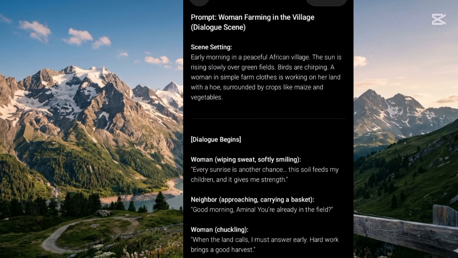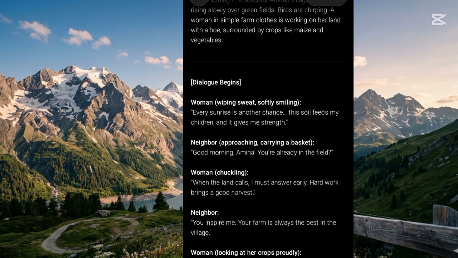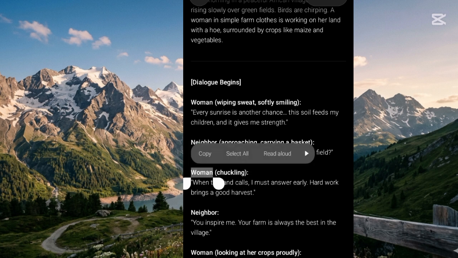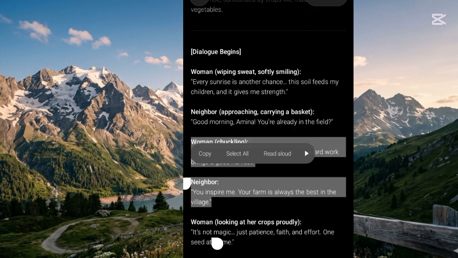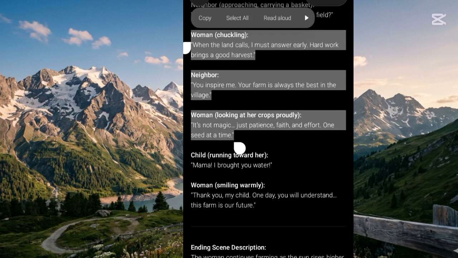Now we go to ChatGPT, and remember, the place where we are generating the video can generate up to 9 seconds. Imagine. Now we have taken the first dialogue and the second one. Now let's take the third one. This one here. We take that one.